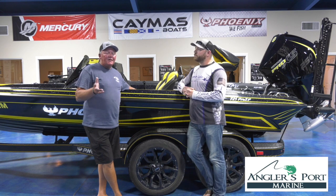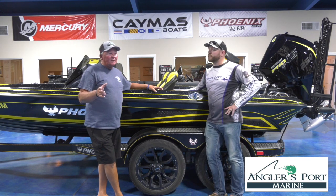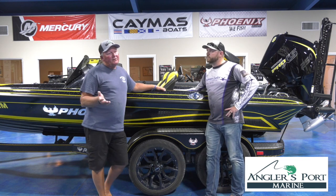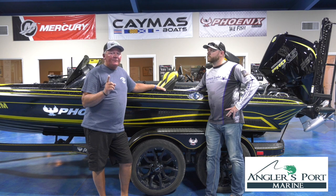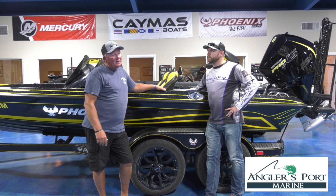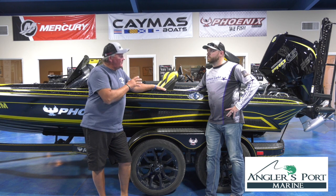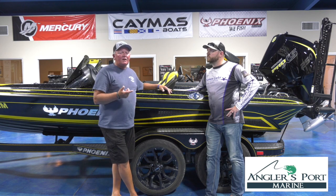I do. I want to visit about the gas. This thing, I think it holds 52 gallons of gas, which is a lot of gas, but I'll take 7 to say 12 or 13 guide trips per week, and I go to town 1 time and fill it up, and I still got gas left. So these motors are very efficient, so you're not burning all the gas that I used to burn with the 2-stroke. So I got to say good things about their gas mileage and how much gas it holds. I don't go to town a lot.